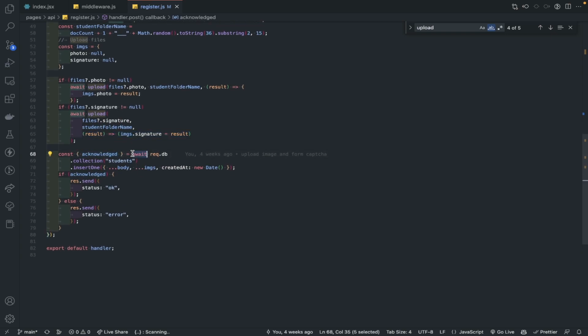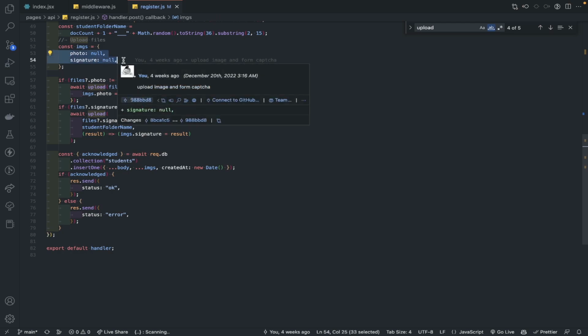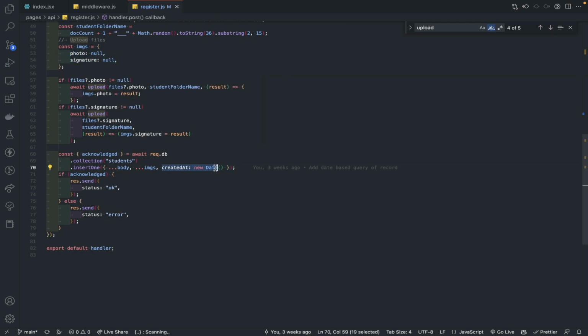Once we upload these two files and get their URLs and store them in this object, we send another database request to insert a document into the students collection. So this is just another student with a JSON body and with imgs, which is this object that contains URLs of the files the student uploaded, and a new date.